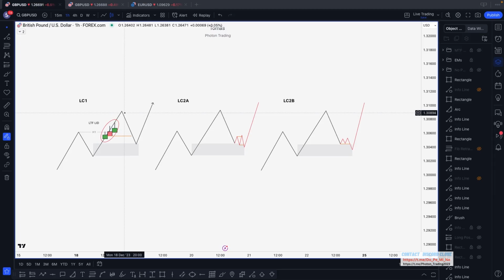So for me, LC1 is the entry model that I use, and with a lower time frame lead, I personally just look at an opposite candle color. What that means is that, for example, in a bullish leg, as long as it's a red candle, or whatever candle color you have, as long as it's a red candle, even though it never causes any kind of fractal pullback or even a small pullback, I mark it as a lower time frame lead.